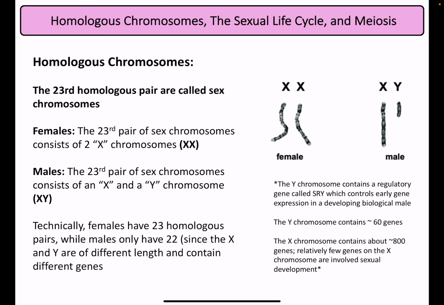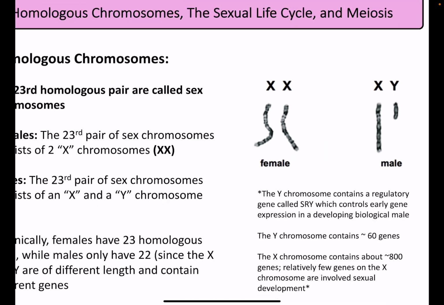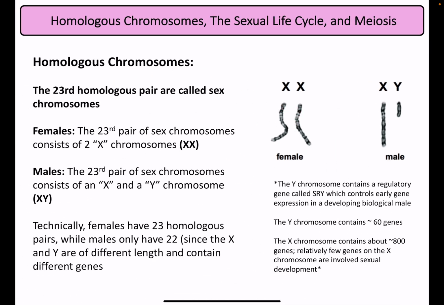Biological females have 2 X chromosomes, shown here. A biological male has 1 X chromosome and also a little Y chromosome. It is the Y chromosome that largely determines male biological development, sex determination. So kind of like the default is to develop into a female, but if you have the Y chromosome, it will change some things around to have you develop as a male.